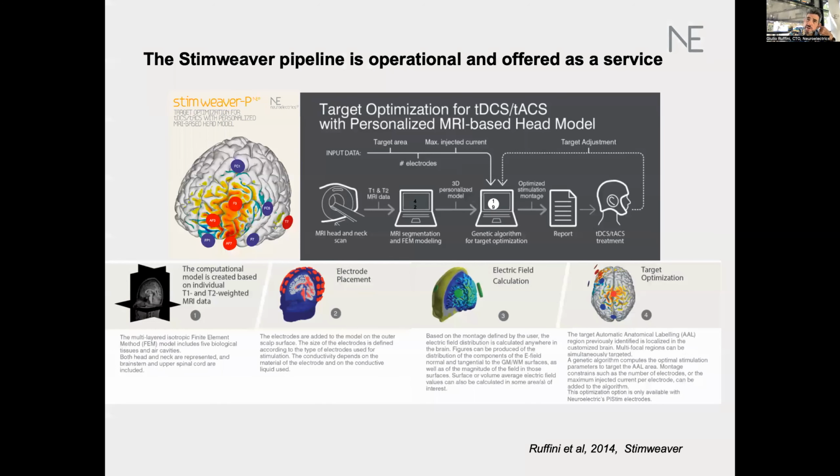And as I mentioned, we have now a pipeline in place that we use in our clinical studies, and for people who are interested in doing some studies themselves, to start from the MRI of a patient, extract the tissues, segment them, create a finite element model, and then using algorithms that we developed almost 10 years ago now, the Stimweaver algorithm, we can actually optimize now the locations of electrodes to hit that target. By target here, I should clarify that we mean a specification of the desired electric field in the cortical surface, and that this specification is weighted.